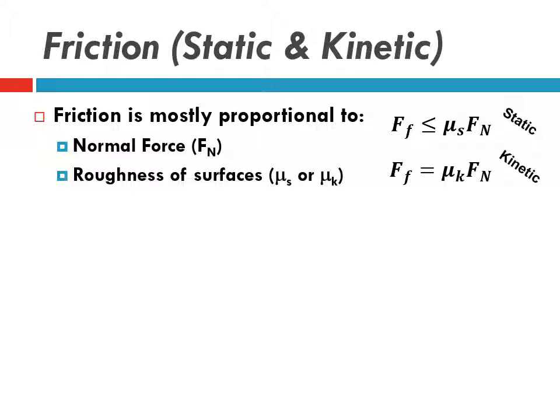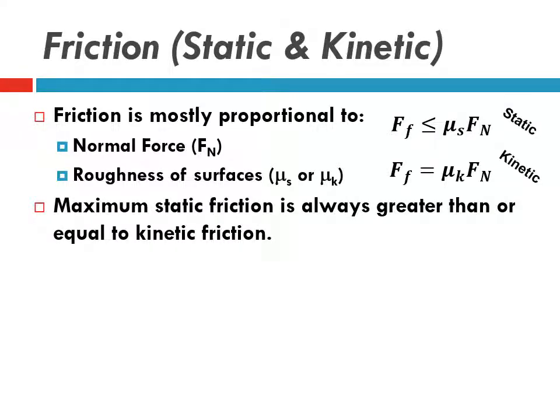Now, because force is a vector, there's a proportion between the force of friction and the normal force. If you remember from the previous slide, the force of friction was the horizontal component of the force between the two surfaces, and the normal force was the perpendicular force between the two surfaces. The roughness of the surface, the mu of s and the mu of k, the coefficients of friction, that's the constant of proportionality that tells you the proportion between friction and normal force, and that simply has to do with the roughness of the surface. So the maximum amount of static friction is always greater than or equal to kinetic friction. You'll never have kinetic friction greater than static friction.